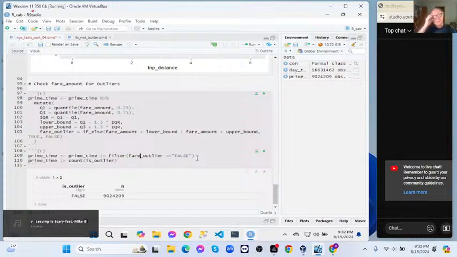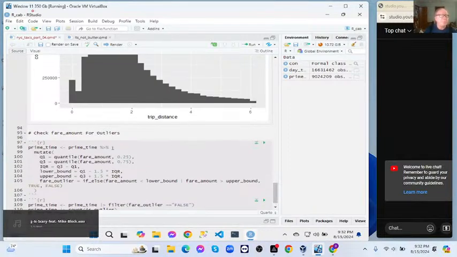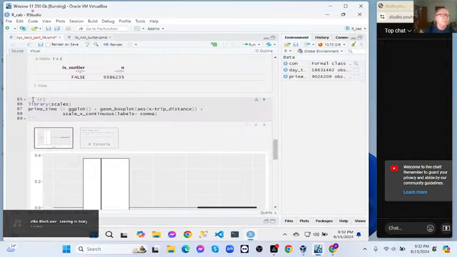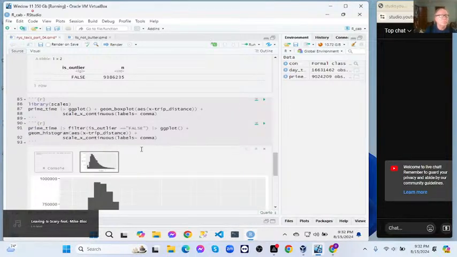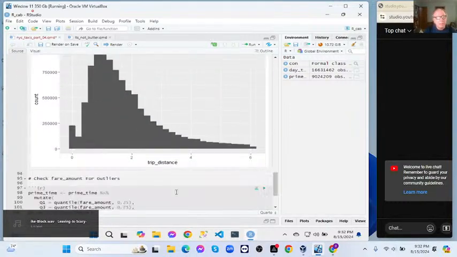Okay, interesting. So what this means is, let's go ahead and do a histogram and a box plot on this.